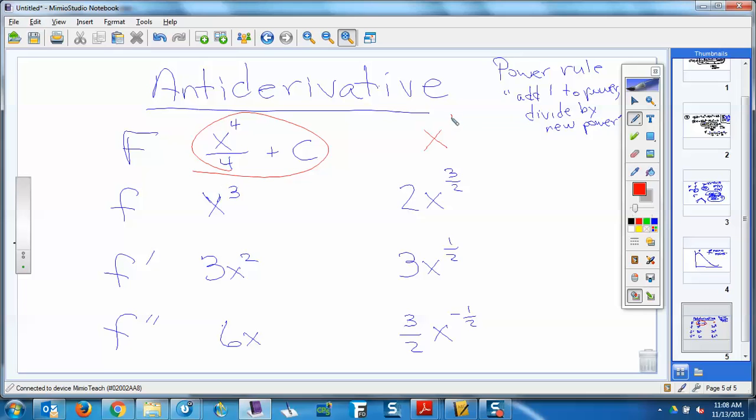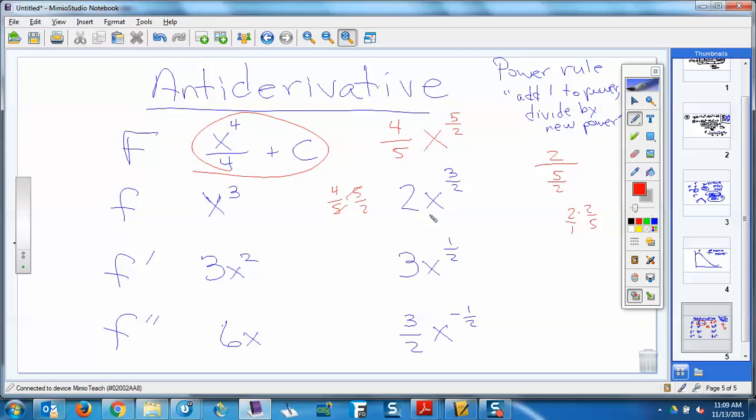The x to the 5/2. And then what did we say? We said divide by the new power. So it'd be 2 divided by 5/2, which would be 4/5, right? You'd invert and multiply, so this would be 2 times 2/5, which would be 4/5. And if you check it, and I would always want you to check it, you'd bring the 5/2 down, so it'd be 4/5 times 5/2. 5's would cancel. 4 divided by 2 is 2. Checks out. Okay? So just raise the power up 1 and then divide by the new power.